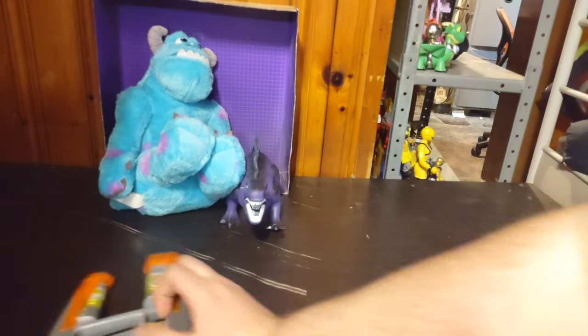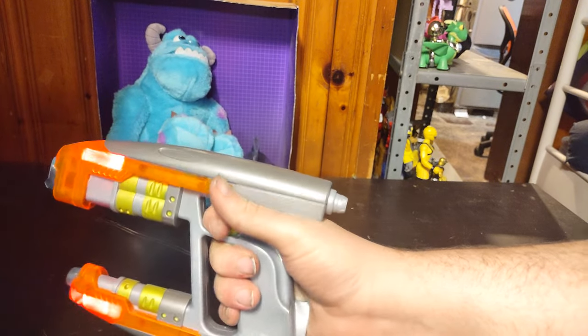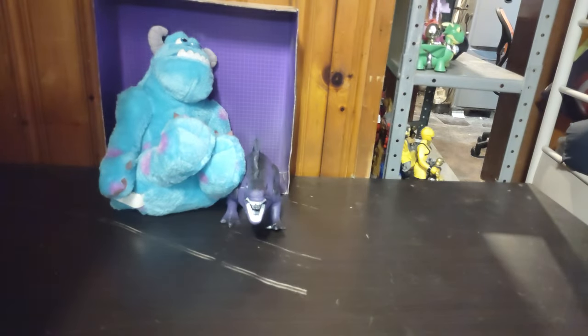Next on the list, we got this Star-Lord blaster that works. Not a bad noise-making toy that works. I will definitely try to review that and then try to find a place to hang it on my wall. This is just too cool of a piece.